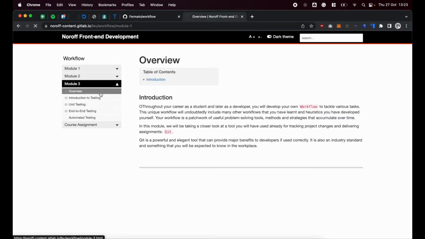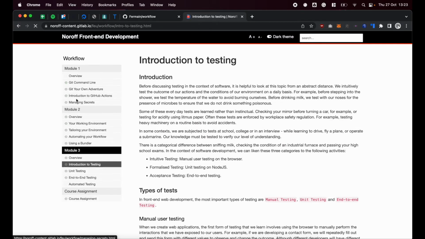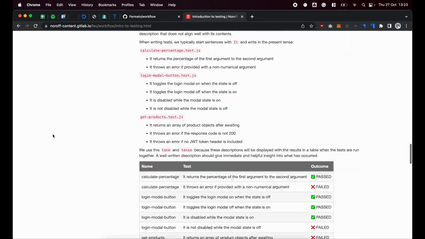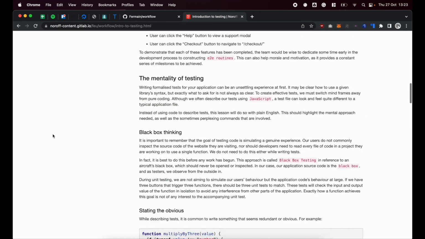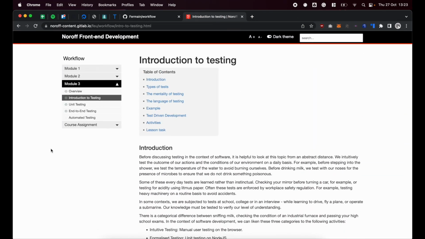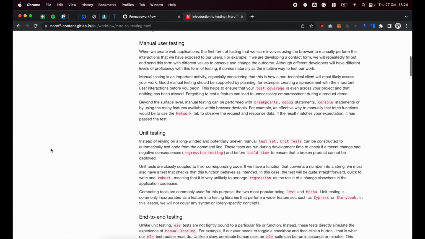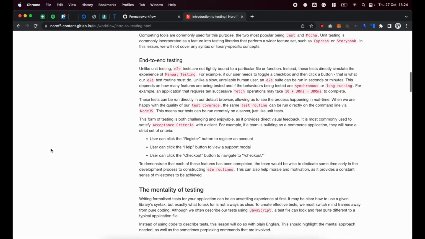So the introduction to testing is quite long, as I'm sure you have noticed, and that's because testing requires a different mentality to developing. It's not the same thing. Even though it still uses code, it requires us to think differently. And there are quite a few rules that apply in development that don't apply in testing or vice versa. So the intention of this lesson is just to get you into the right mind frame.